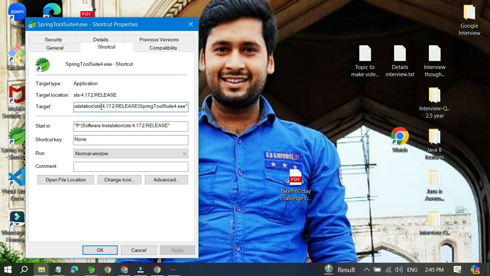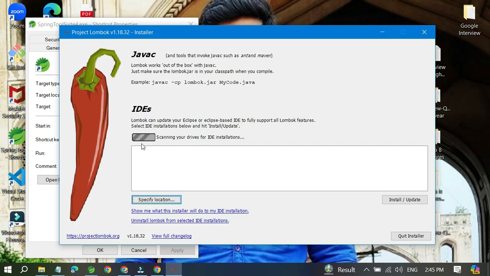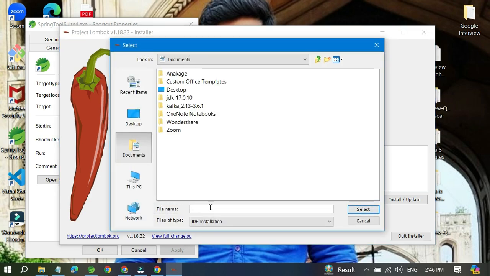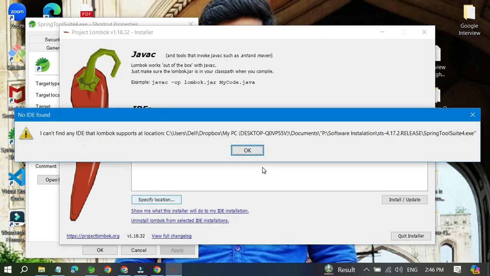Okay, and come back to your Lombok here, where it's not able to scan. So what you have to do is specify the location. Click on specify location, and you can provide the location. Here you can give your location. This is the location where my software installation, STS release, Spring Tool Suite, is. This is the location which I have provided.